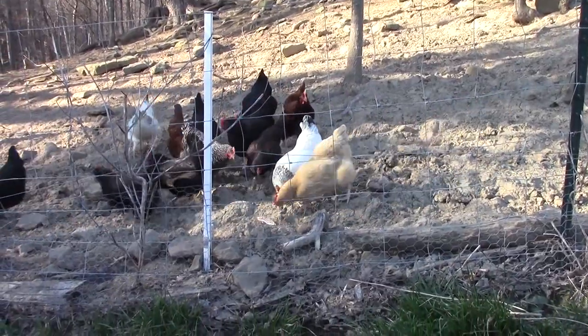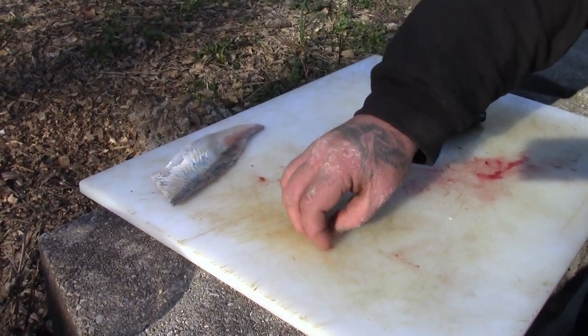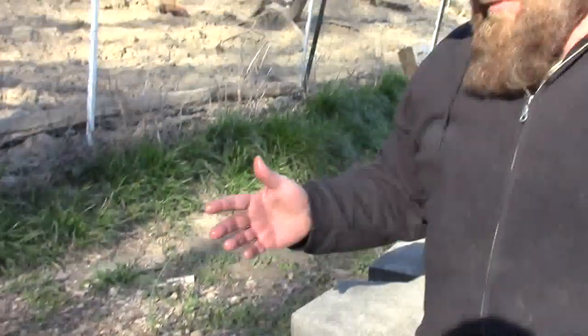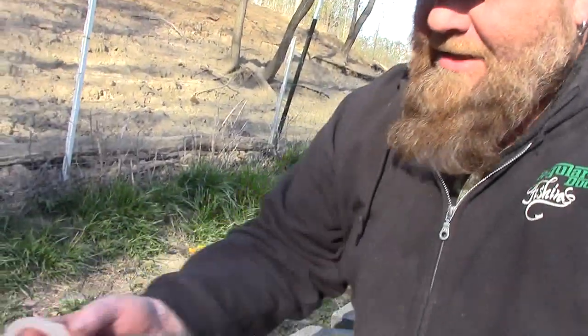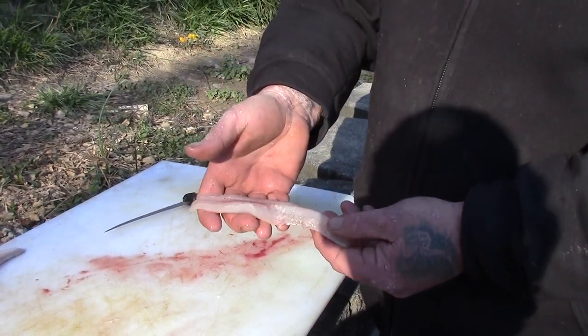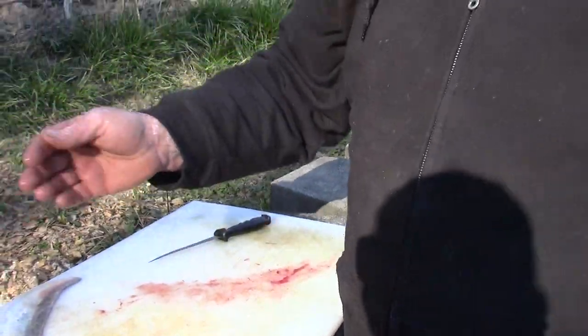These sections of skin — if the hog doesn't eat them, whatever. Tomorrow morning, whatever the chickens and the pig don't want to eat, we can pick them up and bury them in the garden. This stuff works really good in compost and in the garden. If you're worried about the smell, just bury it in your garden. I've got a couple more of these to do. We'll get them all filleted up. You can see it's a really nice white meat. We'll get the rest of them cleaned out and then we'll go in and start cooking them.